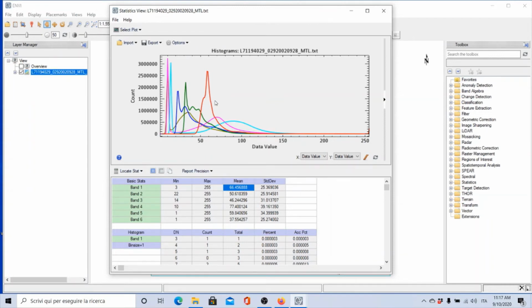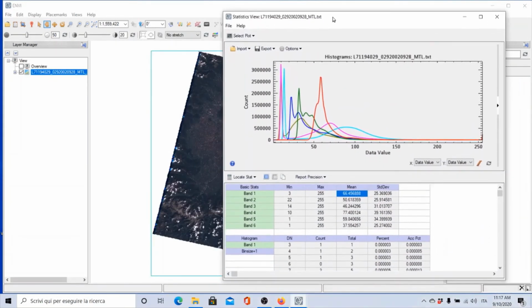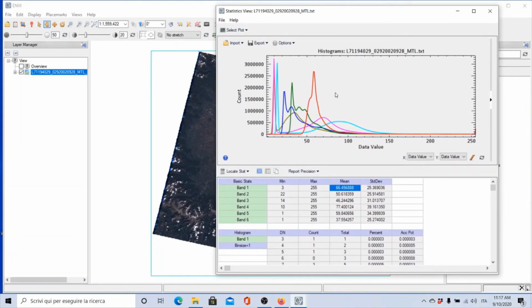So from these different histograms that we have overlapped, we know that the three bands of the visible are very similar in these scenes, of course, in this image representing this particular part of the world. But it's more or less regular also for the other acquisitions. While for the other infrared bands, there's a sort of similarity.